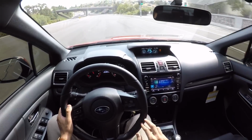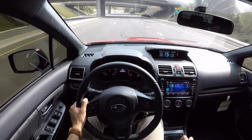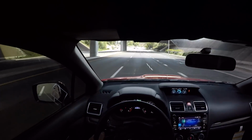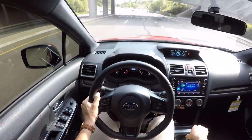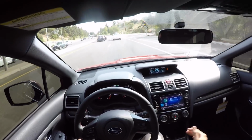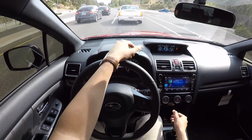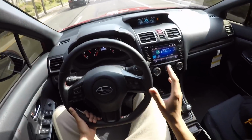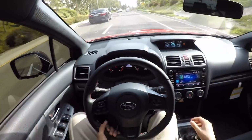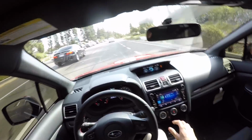I'm trying to remember what the FRS felt like when I first got it, when it was stock. It definitely is slower than this car. This car definitely pulls around the 3,500 RPM-ish range, kind of dies after, but I'm pretty sure full bolt-ons and E85 would fix that little dip in power. It makes these little baby turbo noises, which I think is so cool. It's nothing crazy, but you can hear the little blow off.